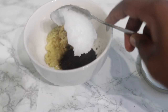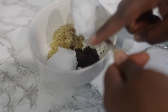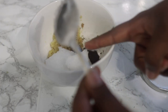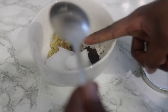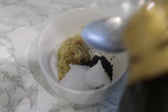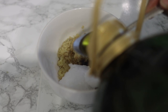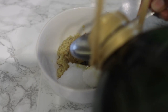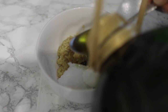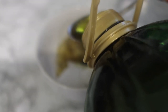Now we're going to go in next with some coconut oil. Feel free to substitute this oil for something else if perhaps you are allergic to coconut oil, or your hair just doesn't seem to like it, or if you don't even have coconut oil, it's fine to use any other oil of your choice. It could be rapeseed oil, or any other oil that is a bit more resistant to heat. So I added about maybe 1 tablespoon of coconut oil.